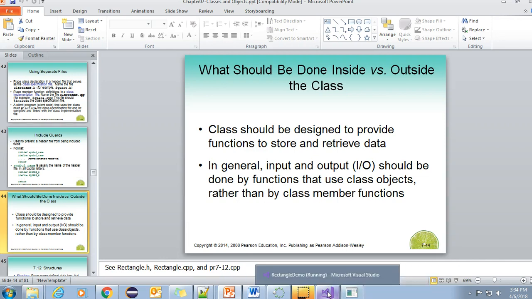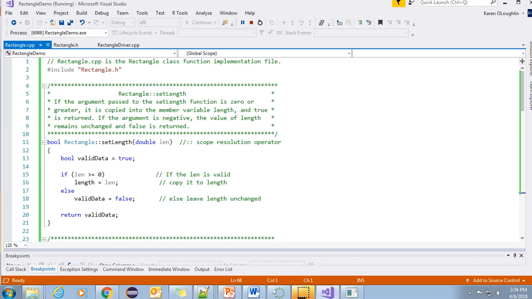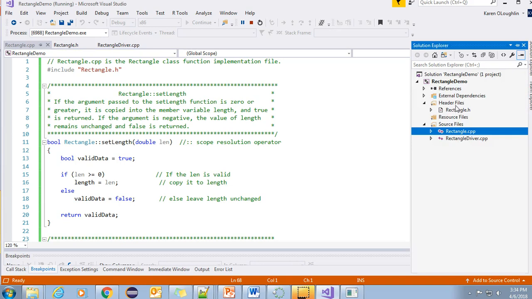So there's no way that you guys could have or probably would have understood that what you needed to do was to separate your files out into those 3 different places. So rectangle.h, rectangle.cpp, and then your driver. That was a very rough example of what you guys are going to need to do with your class. It explained a little bit about why you want to do that, and it's to kind of protect your data. It's also a way to help, I believe you can also use it to help do some debugging, and when you're working with accessing data files and stuff, you can also use the prototype in order to do some of that information gathering, okay?